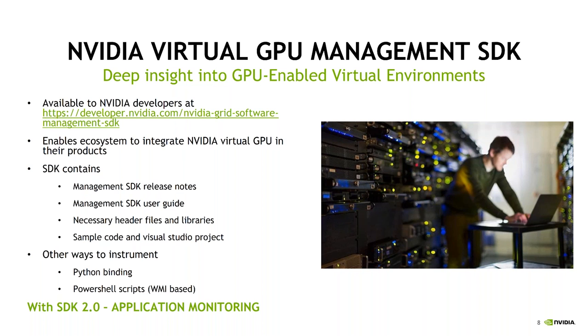So with the GRID SDK 2.0 release, we announced application monitoring. So I can tell you the process that's consuming what portion of the GPU, be it encoding or decoding or frame buffer utilization, all that type of stuff we can now present out. And you'll realize here, as we get a little later into the Lakeside piece of this, that they have the ability to consume all that data and report on it for you just fantastically.